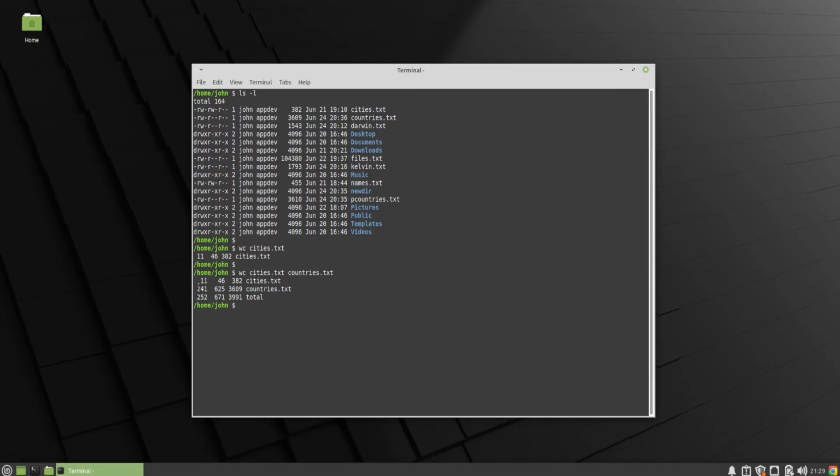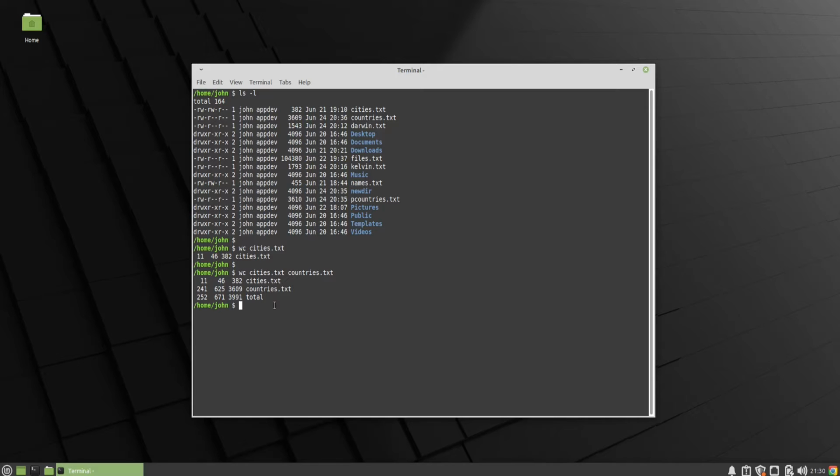As you can see, it's showing 3 lines here because the third line is the totals line. First 2 lines give the counts for each of the files respectively. And the third line adds up the counts and gives you the total.